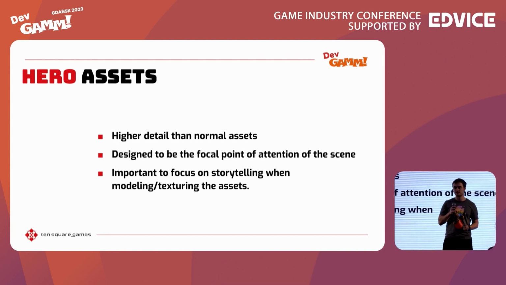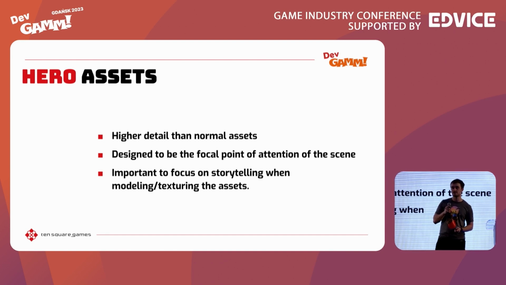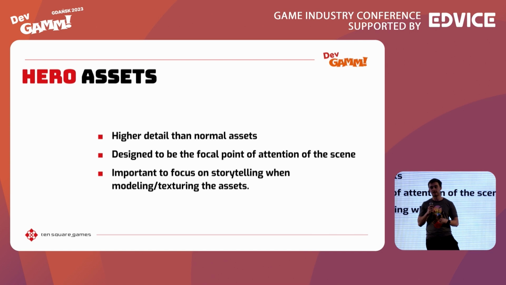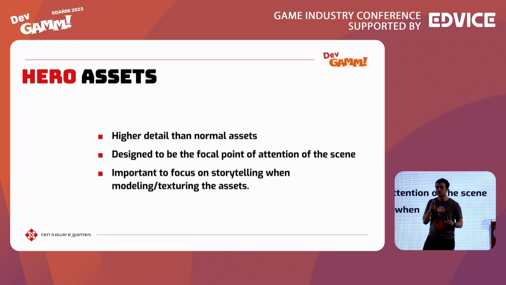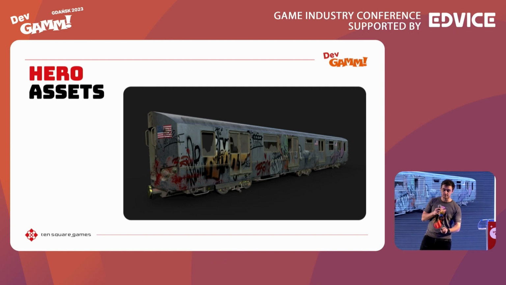Now, because of this, when we're working on Undead Clash hero assets, we allow ourselves to spend more time on them than we would when, for example, doing a barrel or a plank of wood. Why? Because we know the player doesn't really care if there's 7 or 12 or 100 variations of a rusted barrel. He's just not going to notice. However, what the player does care about is if the train wreck looks cool.